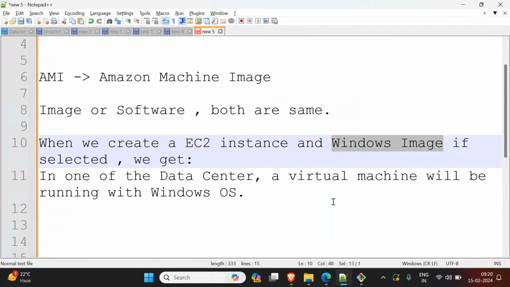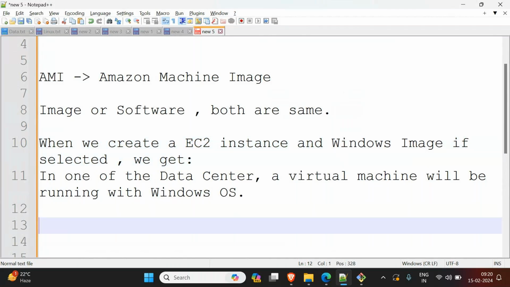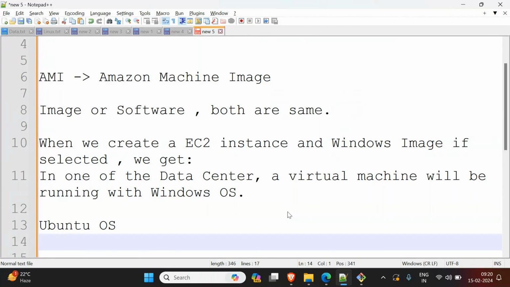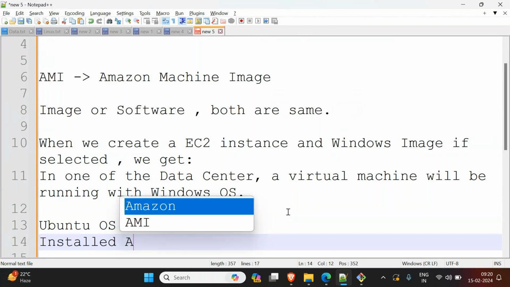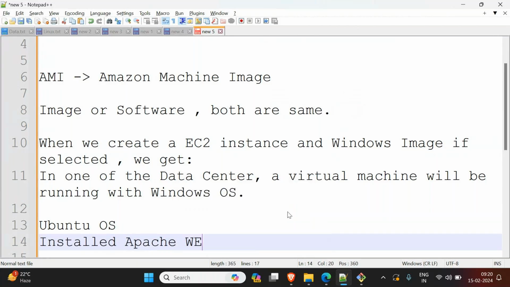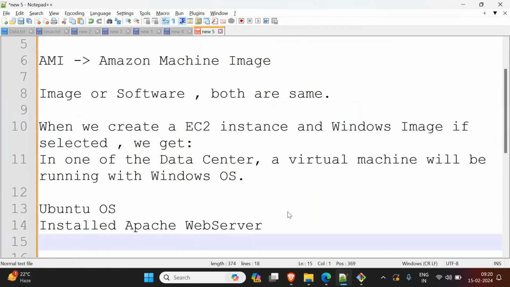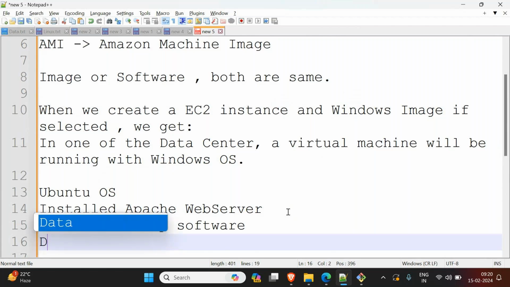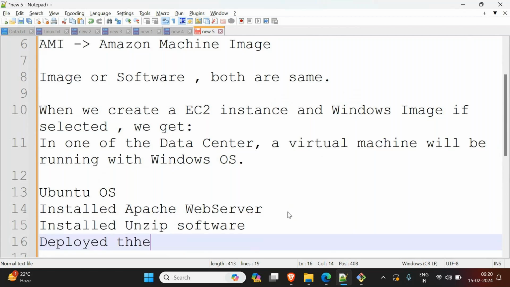What we did till now is we selected Ubuntu, and on top of it we installed the Apache web server, and then we installed the unzip software also, and then deployed the web application.